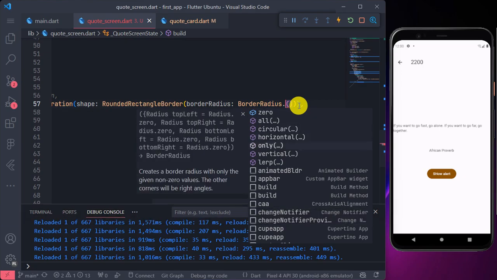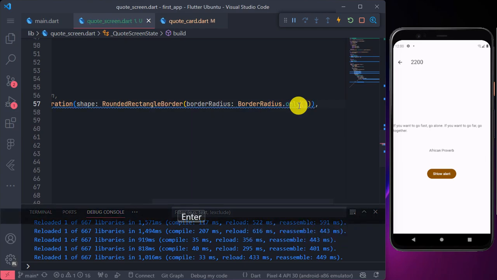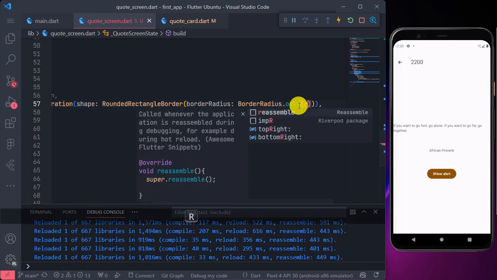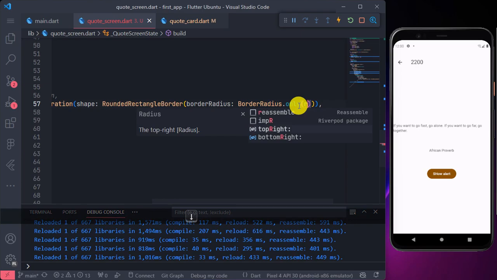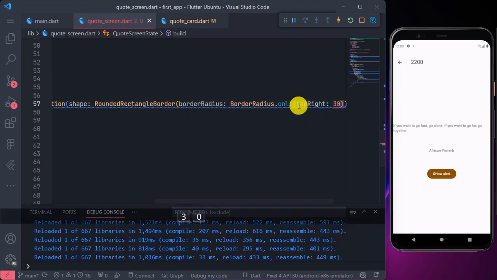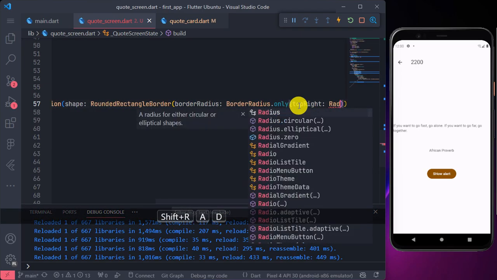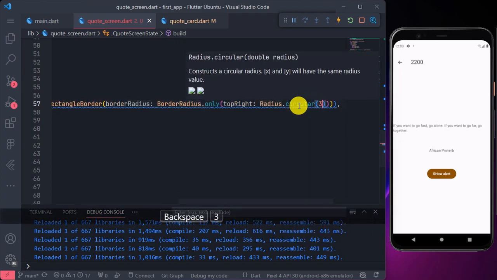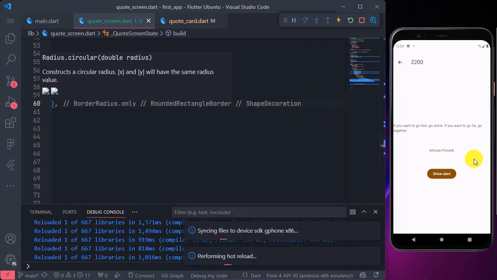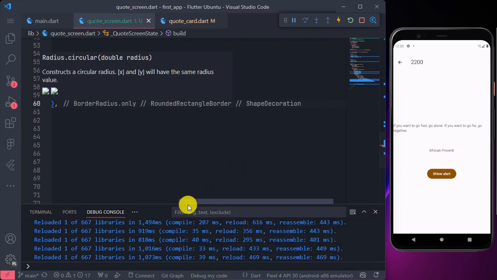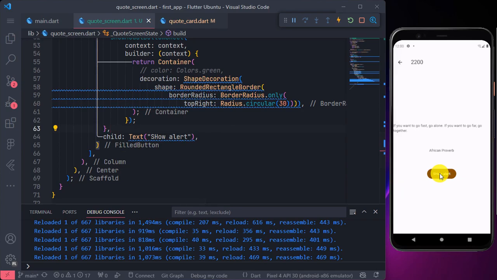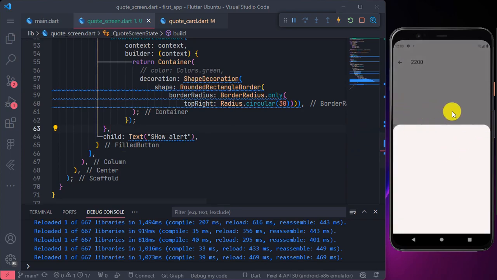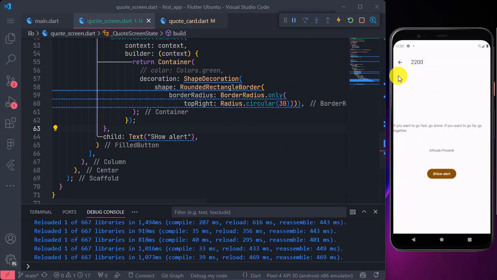So let me use only, so top right, I'll say radius, the circular 30. So I'm just rounding the top right corner. So I will just show the dialog. I meant top right, but it's showing for the two. Well, it's not bad.